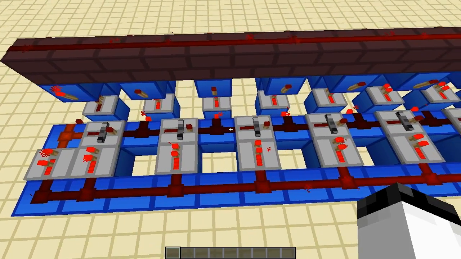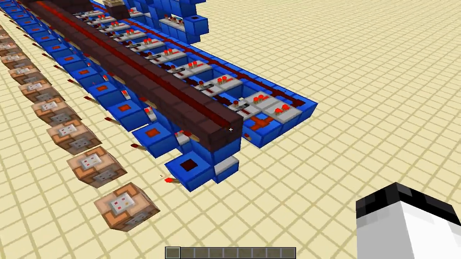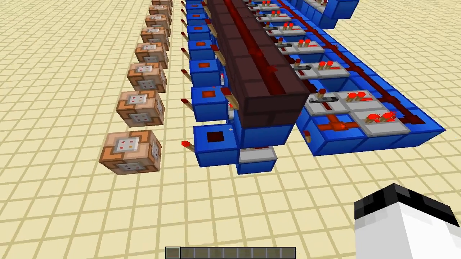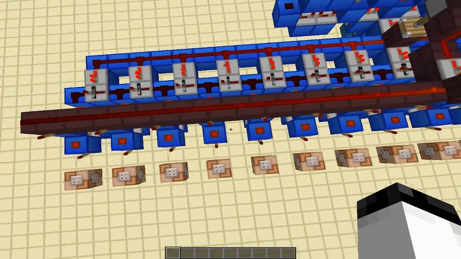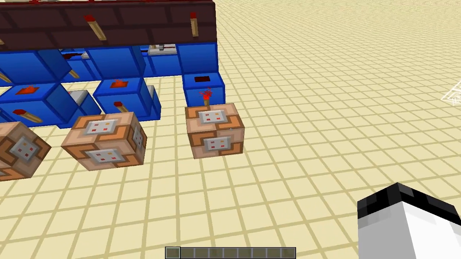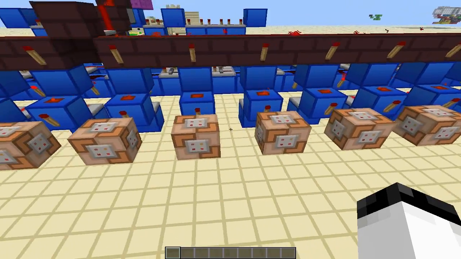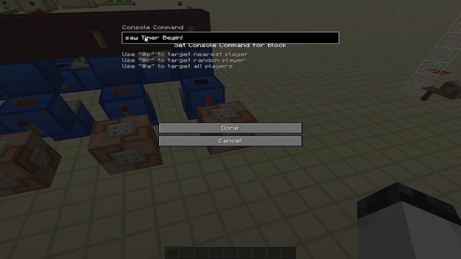So essentially this is a counter, and it's very compact, and for this timer it is going into RS NOR latches that will allow you to reset this clock immediately, irregardless of how much time has gone through, or how much time has passed. And as I am showing here, you could put command blocks in front of each of these RS NOR latches in order to send a message once every minute.